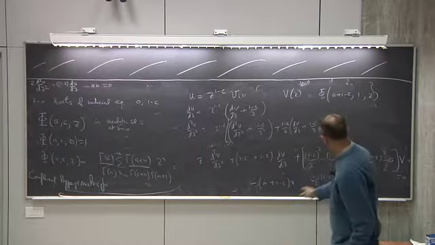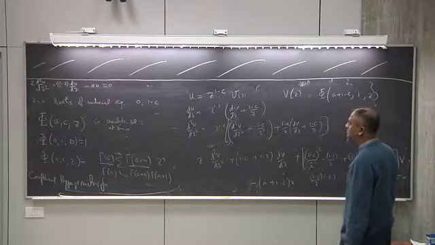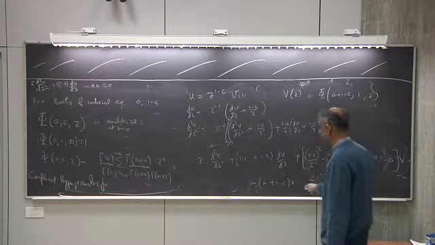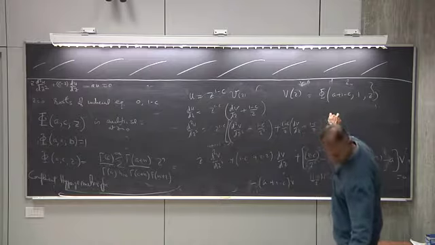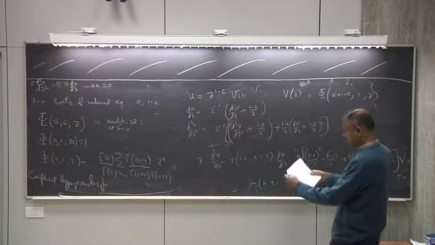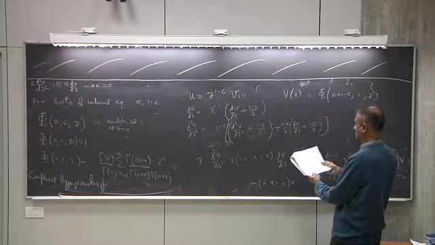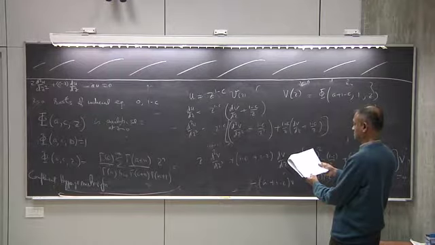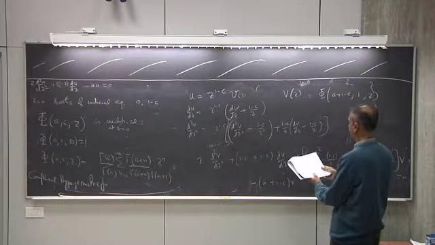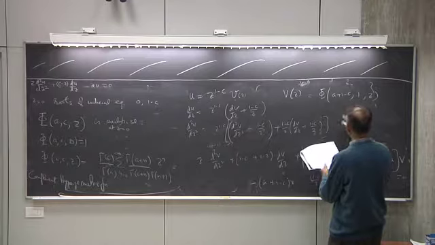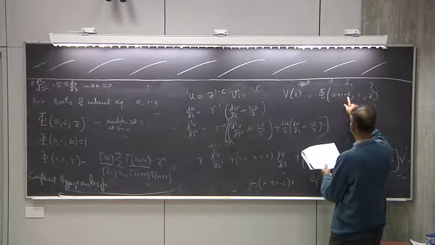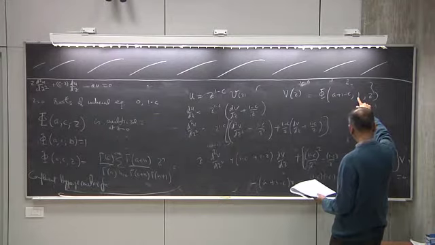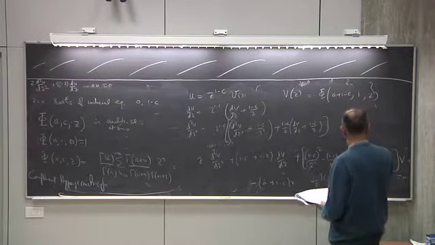No, it's 2 minus c. I made a mistake in this somewhere. This should be 2 minus c. So let's see, a plus, where is it? So this part is correct, a minus c plus 1. But here it should be 2 minus c. What is happening? 2 minus c.